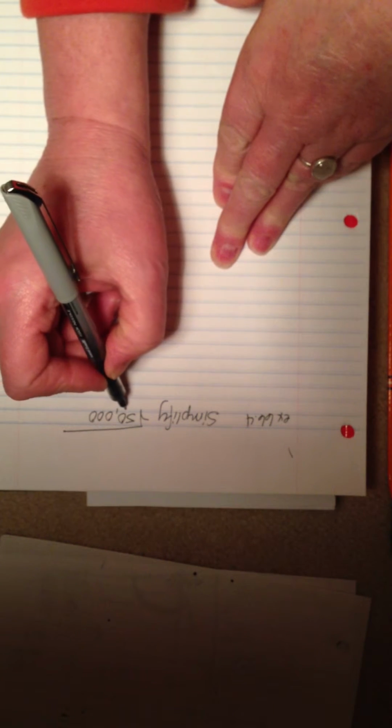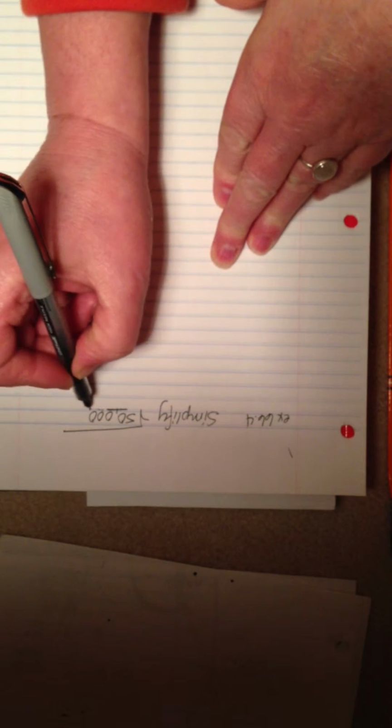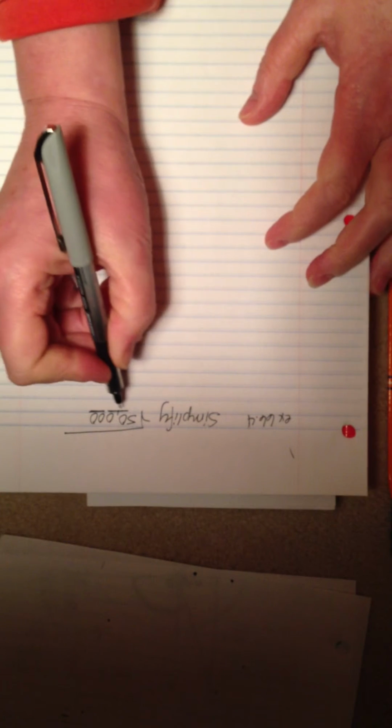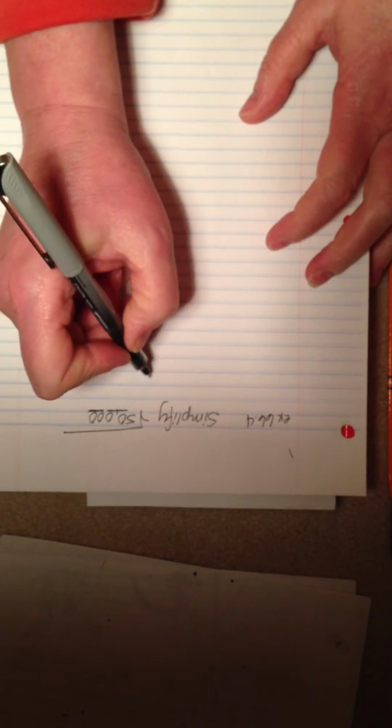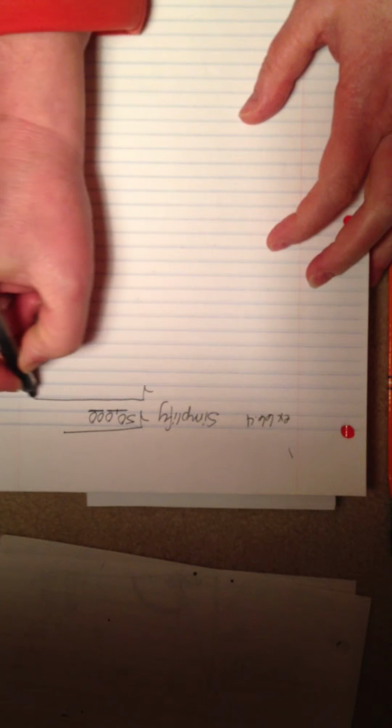And when we have all these zeros, we can take a little shortcut. Do you see how we have an even number of zeros? We have 4 zeros in all. So we can break that down into 2 pairs of 2 zeros each. So let me just show you what that looks like.